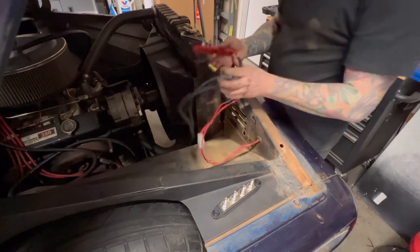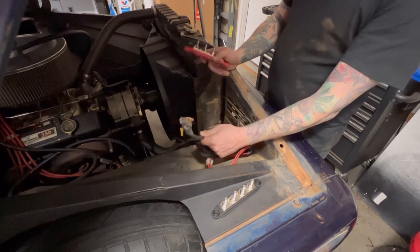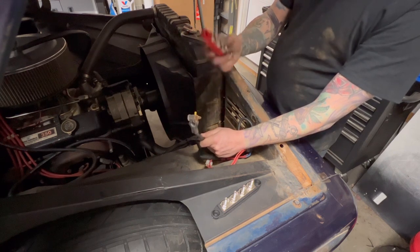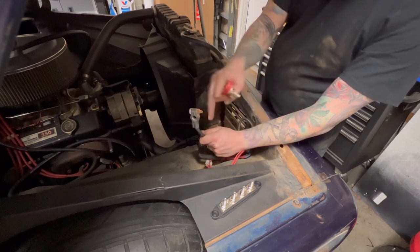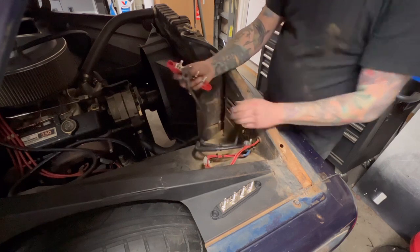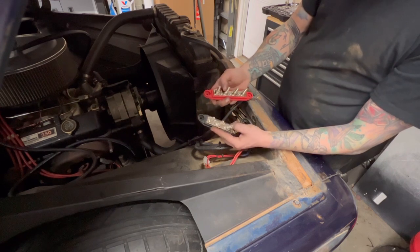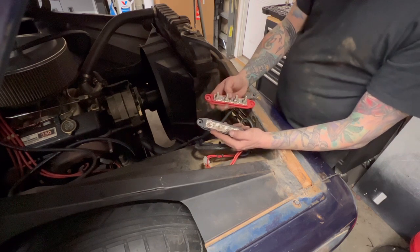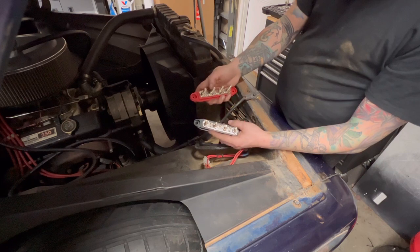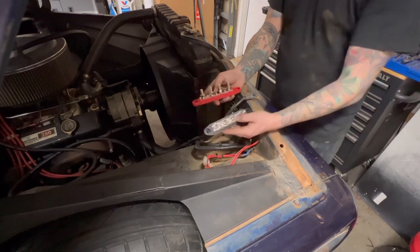Right now, all I see as far as a ground is this ground. So you'll have this ground that goes to the actual engine itself that's grounded. And then I'm gonna run a ground from the ground power bank to the actual frame. So that'll have two things grounded, two points of ground. And then what's good about doing it this way with these is I can add a lot of other ground. So if I get Dakota Digital gauges, I can run the wires up to these and either plug them into one of the screws or one of the posts. Lots of different options that you have by running these posts from the back.